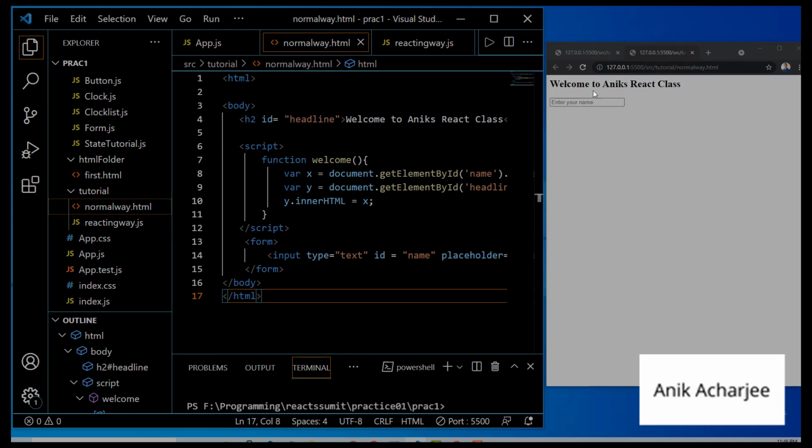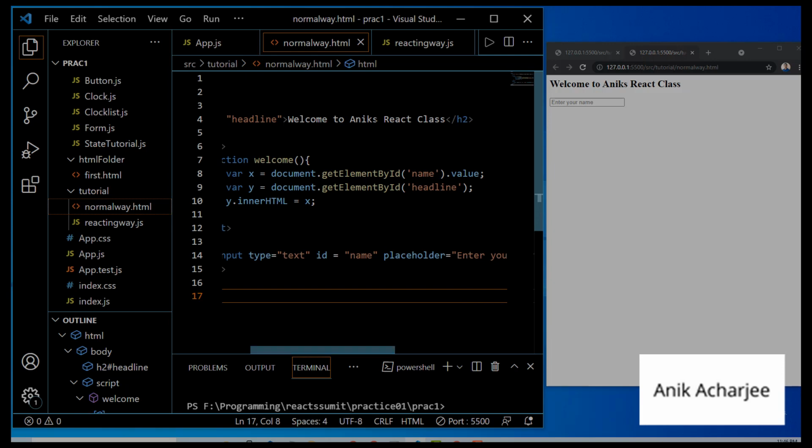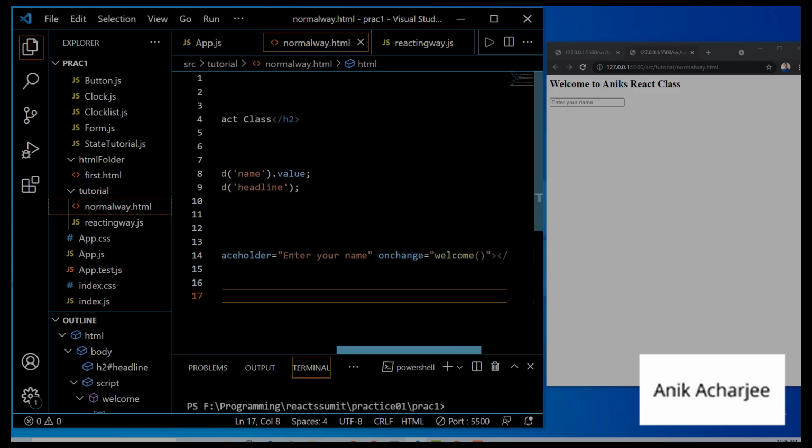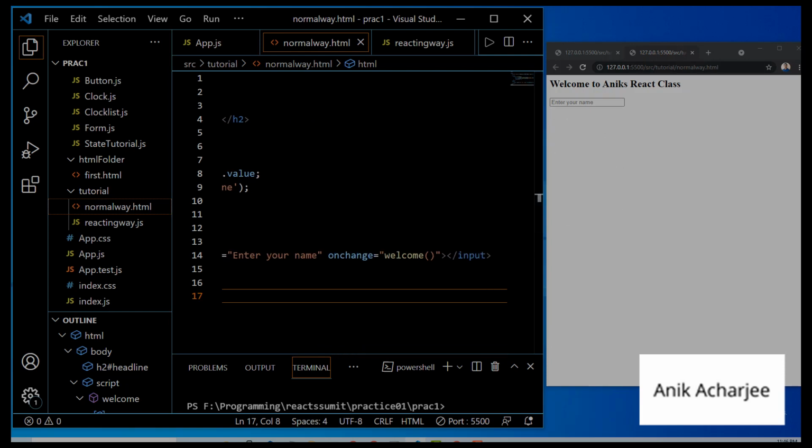then you see welcome to Onyx React class is showing, and there is an input box which we declared here, and the input box takes the user's name. When you enter your name, the on change event happens and calls the welcome function.